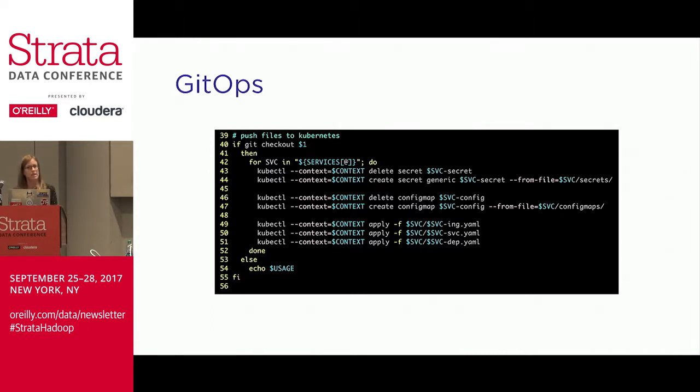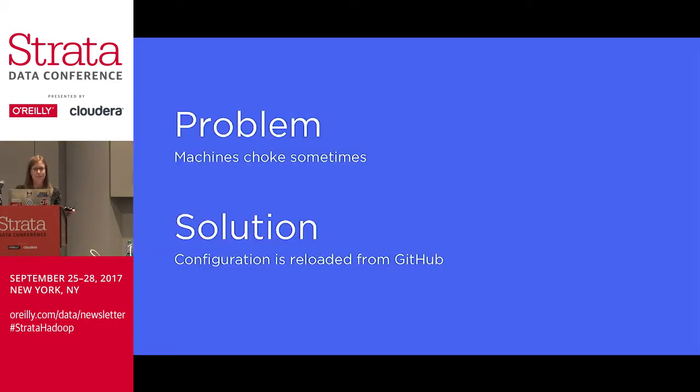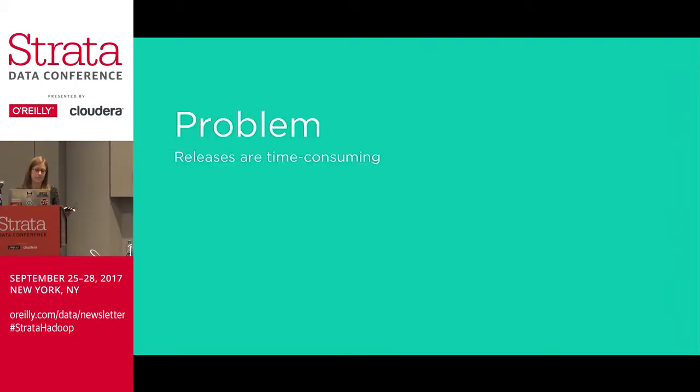In your configuration, if you need to move into a different environment, or stand up a new cluster for your marketing team or for someone else, it's super easy because you just clone the branch, change a few things, and then run these scripts. The other problem is that machines die a lot. And again, being able to reload your configuration from GitHub, I can't overemphasize how awesome that is. It makes it really easy to recover from machine failures.